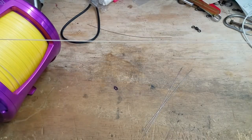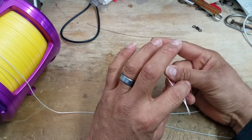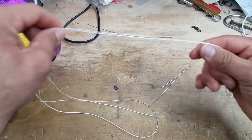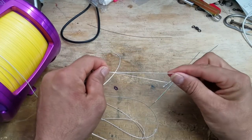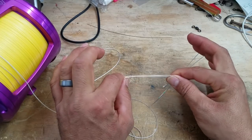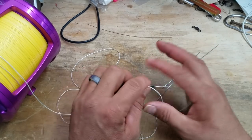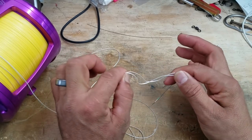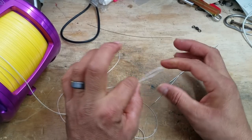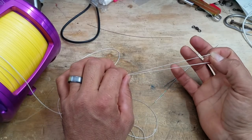When I set up this reverse latch loop, I want to ensure that I have enough loop so I can open it up, pull my leader through, and still close it down. But at the same time, not making my loop too big because as the leader falls, this braid is very supple and light, and as the leader falls it tends to open up and the swivel will get caught inside. I need to make sure that the loop stays pretty closed until I need to open it up to get my leader out.